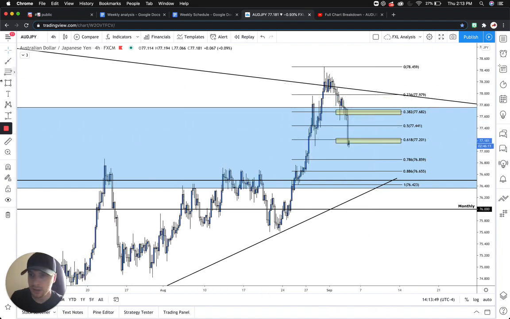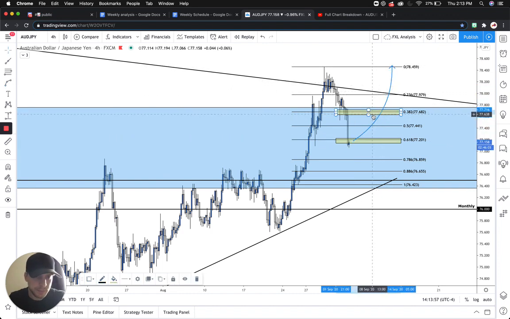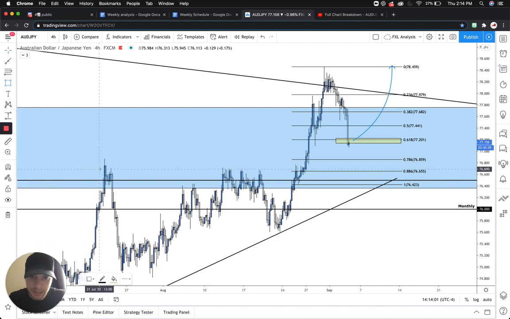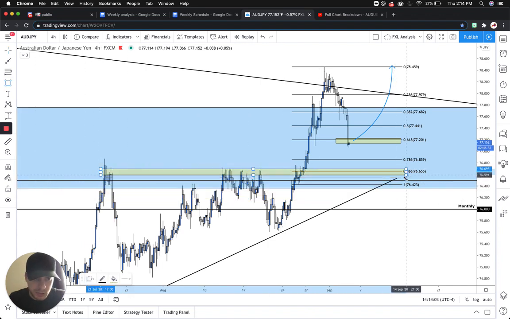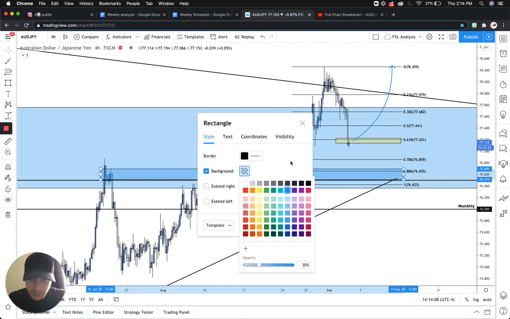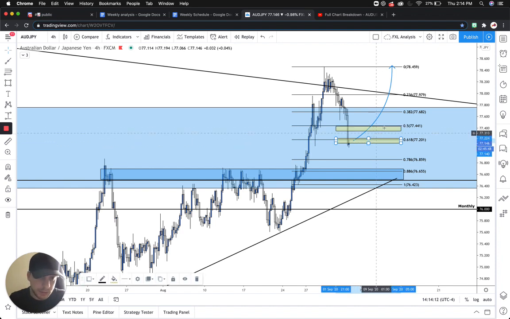So, all right, here we are. We have two potential long scenarios as of right now. I'm going to draw in a new zone down here as well because I want to highlight broken structure down here, which is near the 88.6. Let's draw this back in blue. Okay, cool. These yellow zones are just showing you guys potential entry zones. That's the only reason I'm making them yellow.